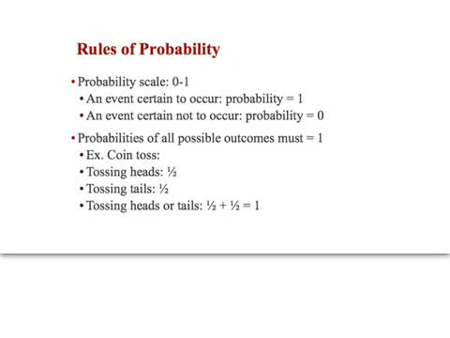So a couple other things about probability that I want to talk about. The probability scale runs from 0 to 1. That means a probability of 0 means it's definitely not going to happen, and a probability of 1 means an event definitely will happen. So if you're ever calculating probabilities and you get something below 0 or over 1, you're not doing it right. There's something wrong. Okay? And also, the probabilities of all possible outcomes must add up to 1. So for example, if you're tossing a coin, you have a 1 out of 2 possibility of tossing a head, and a 1 out of 2 possibility of tossing a tails. So those two things have to add up to 1 total, or again, something's not quite right.